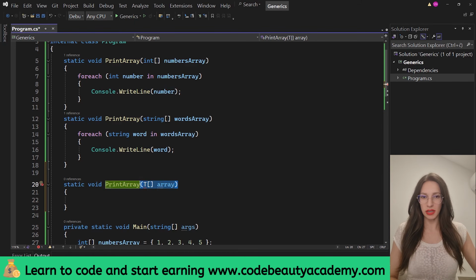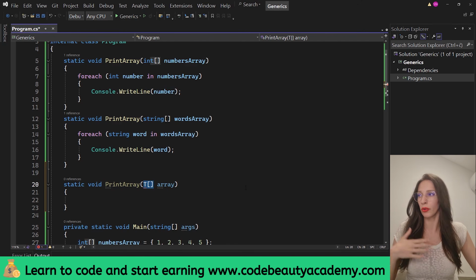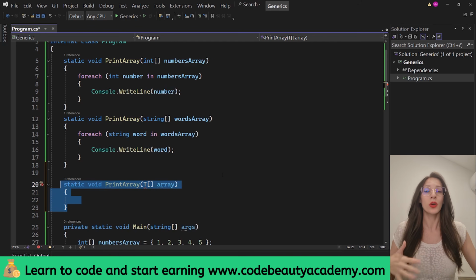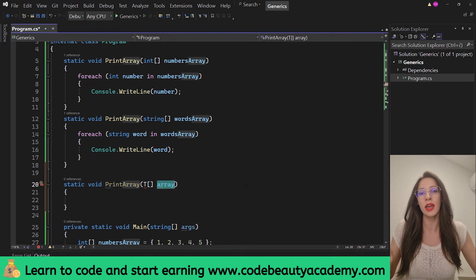So what this means is that our method is going to receive an array of any data type. So this here can be an array of strings, an array of integers, an array of decimal numbers, and so on. And the job of this method will be to iterate through all of the elements, through all of the items of this array, and to print each element.